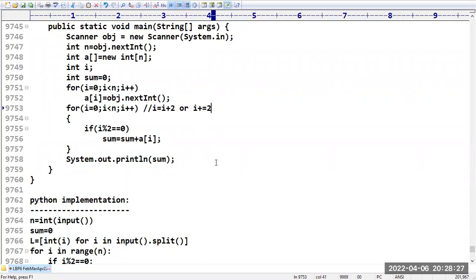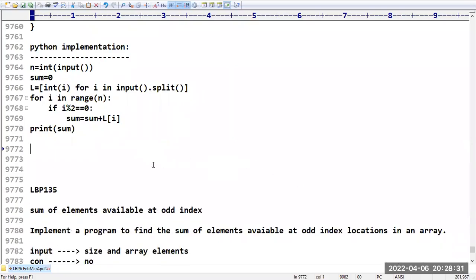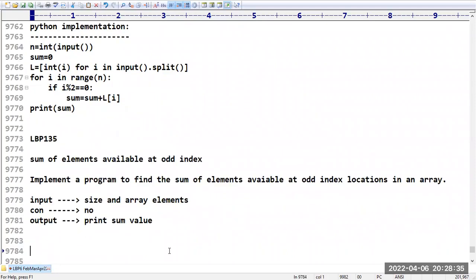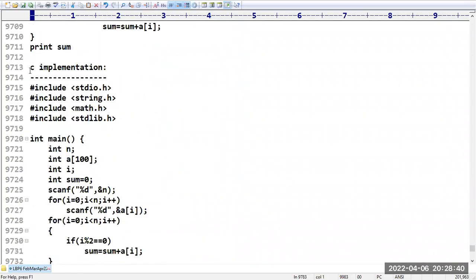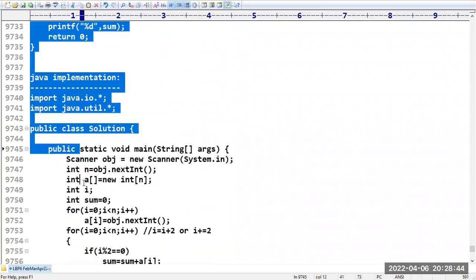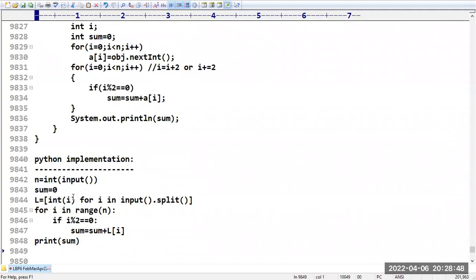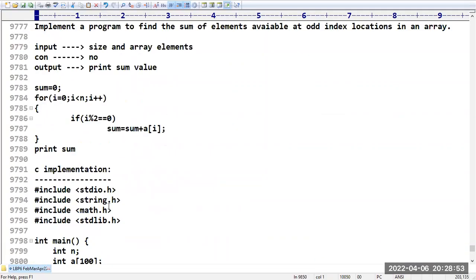Clear? Fine. The next program is very easy, I think. Sum of elements available at odd index. I think no need to explain this program. Could you please confirm what modification we have to do in this program to make it sum of odd elements?